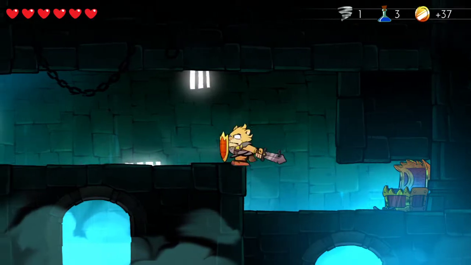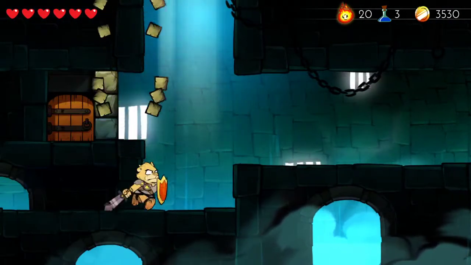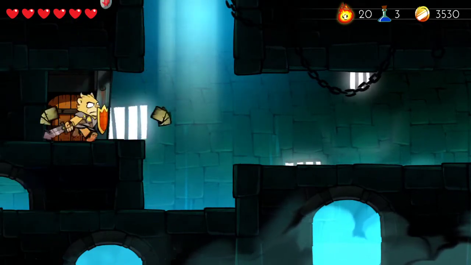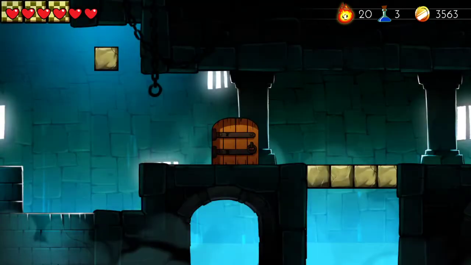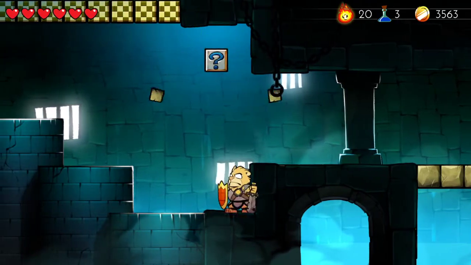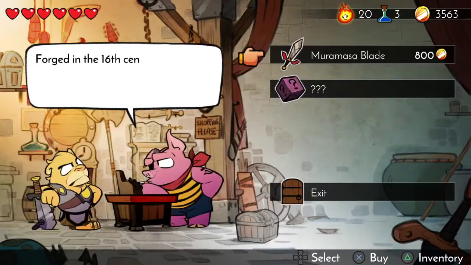Oh my god, I want the money. As well as we have to jump to break this. I'm bad. So we can break this block. You can actually break this block as the mouse, but it won't do anything because the sword in here that I'm gonna buy is the Muramasa Blade.